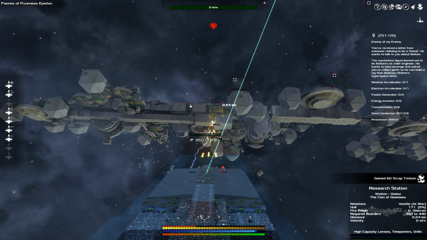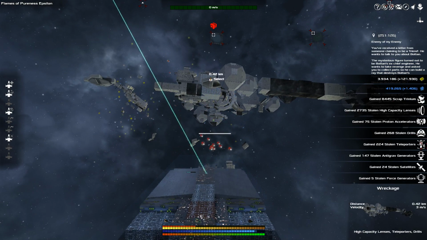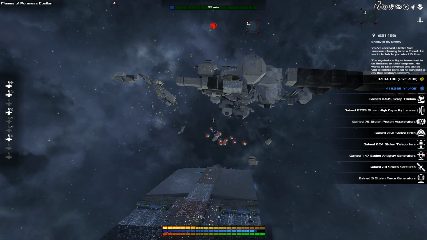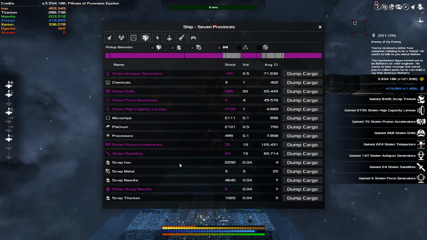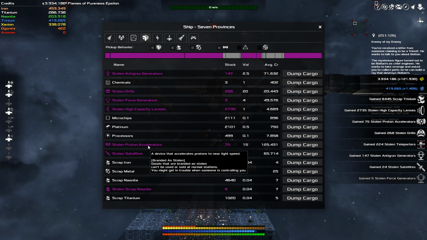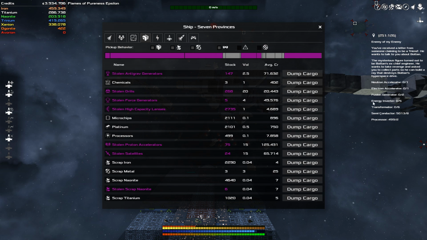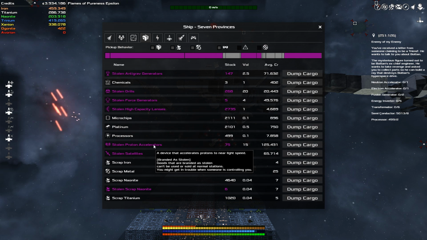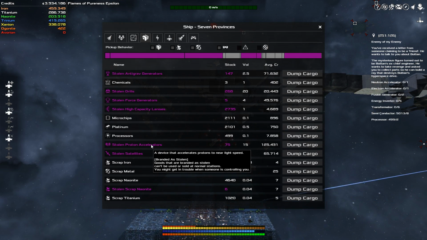Okay, here we go. Boom. And hoover everything up. Jesus, I'm full? Are you kidding? Wow. Well, we got the proton accelerators, that's for sure. We have the antigrav. No, we got... Oh, come on. We picked up proton generators, not neutron generator or neutron accelerators.